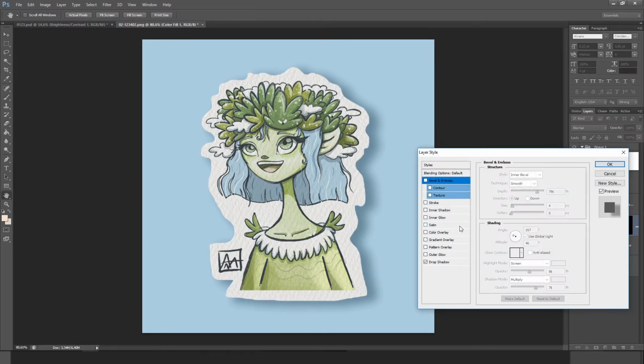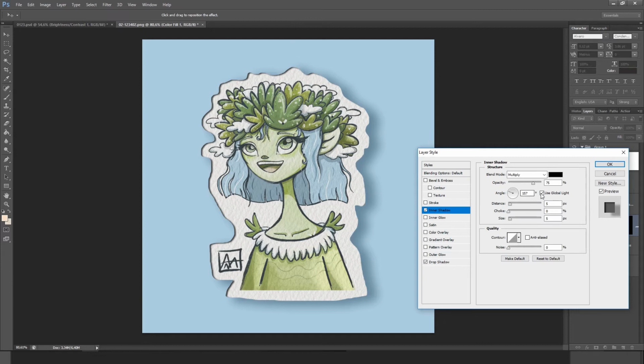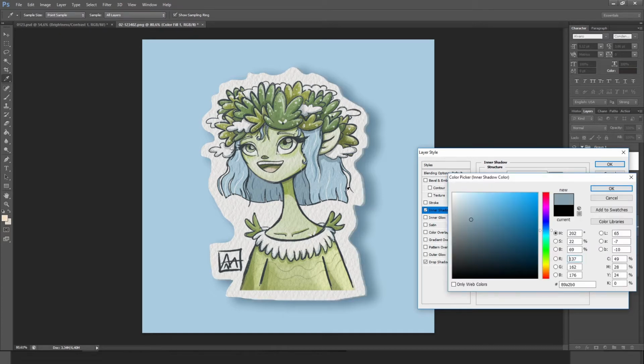Okay, and the second way, click inner shadow. You can adjust the size, the angle, the distance. You can also change the color of the shadow, and then you are done, click OK.